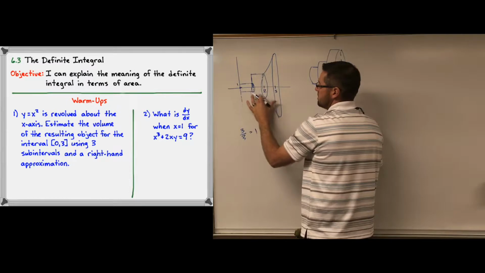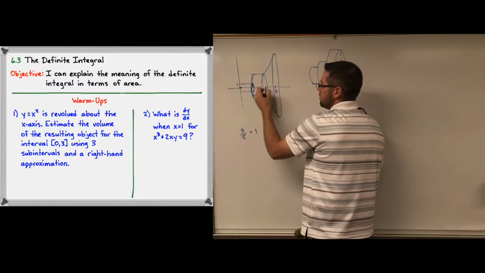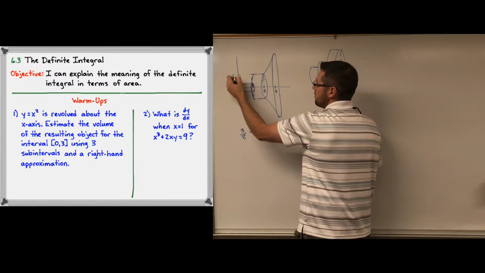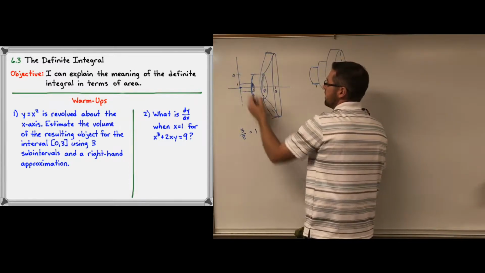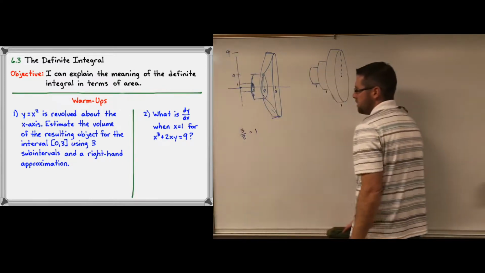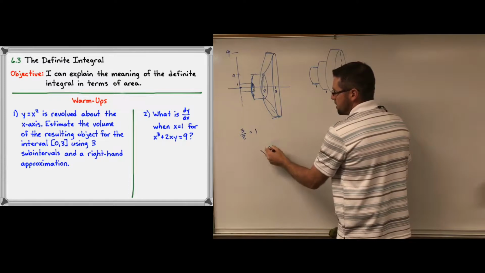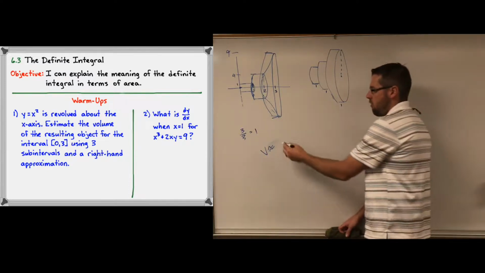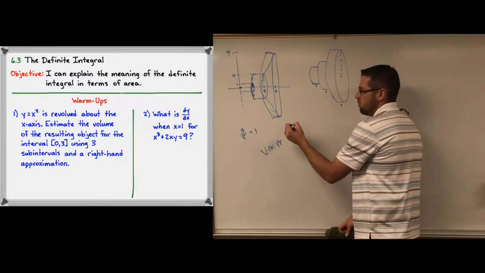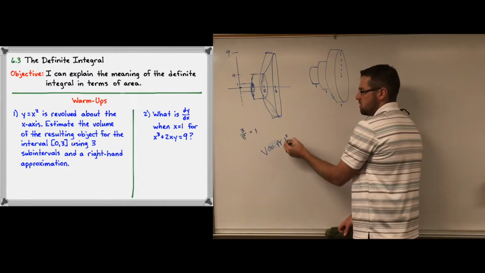Out of this one, here's the cone here, we're using the right-hand side. So it's going to be 4, because we're plugging in 2. And then this one is going to be 9. Now the volume of the whole thing is approximately, how do I find the volume of a cylinder? So pi, what's the radius of the first cylinder? So 1 squared times 1.